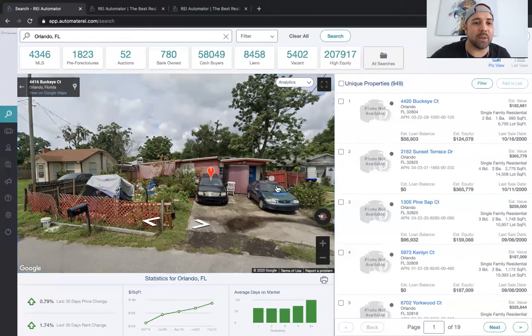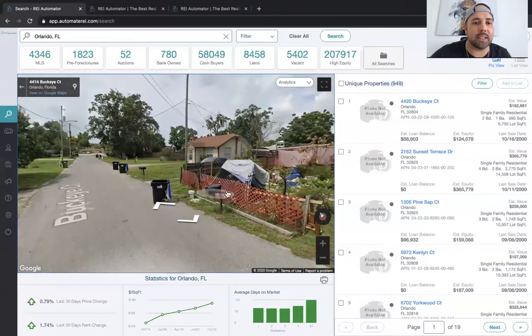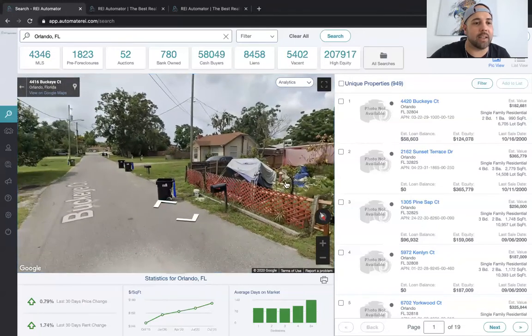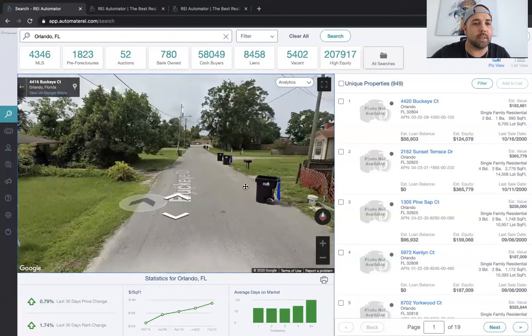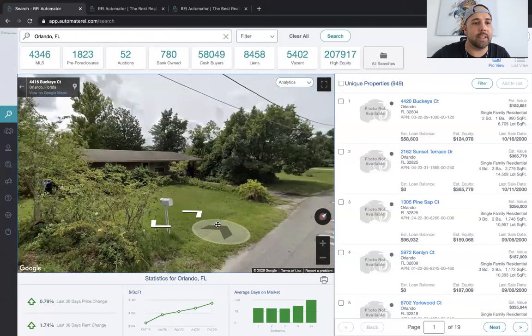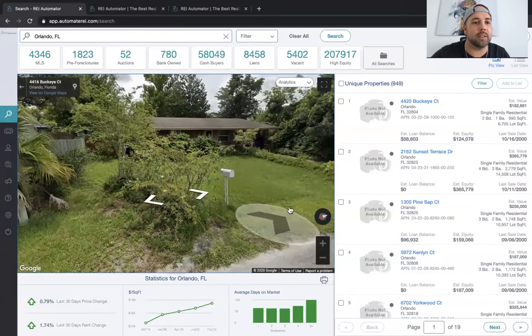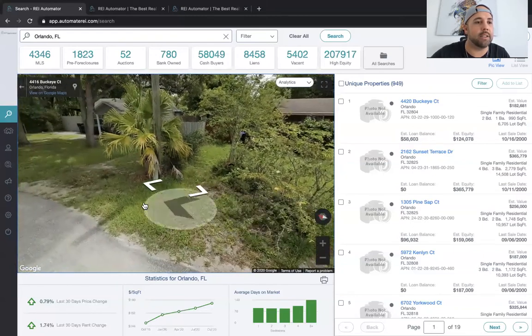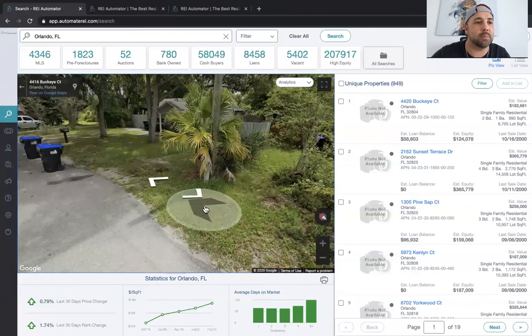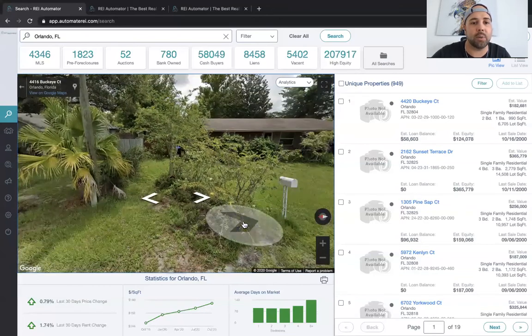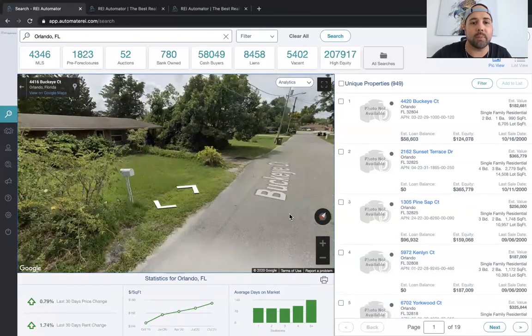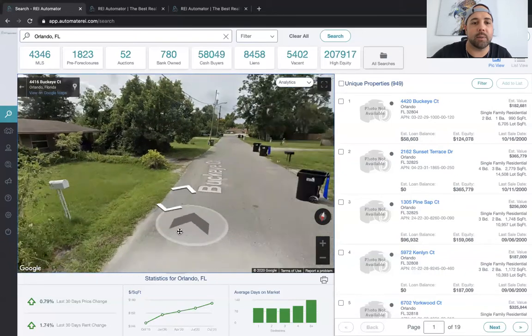And then let's just take a quick glance. All right, so that's a nicer looking little house right there. That's not bad. Let me see here. Even this one right here, guys, that's another good one, right? And then you look at this one right here. This one actually looks pretty nice. Let's just take a quick little run up the street here and see what we got.